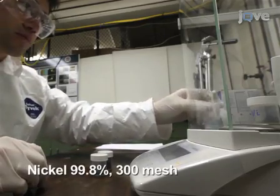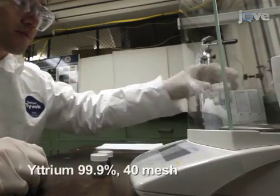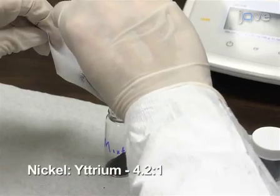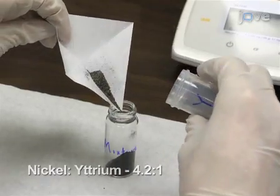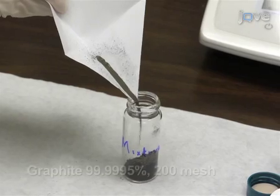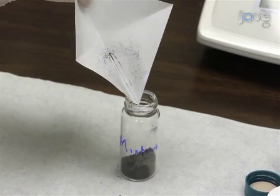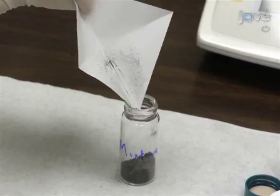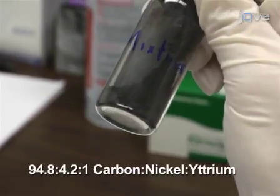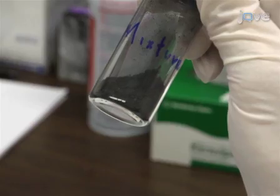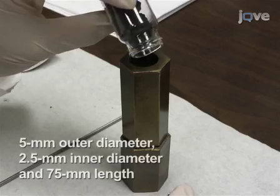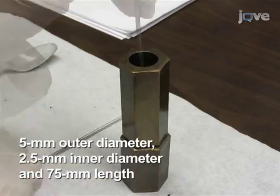To prepare anodes, combine nickel powder and yttrium powder at a molar ratio of 4.2 to 1 as the catalyst powder. Thoroughly mix the catalyst powder with graphite powder to obtain a ratio of 94.8 to 4.2 to 1 of carbon to nickel to yttrium, which is the optimum ratio to synthesize single-walled carbon nanotubes. Firmly fill the mixed powder into a hollow graphite rod.